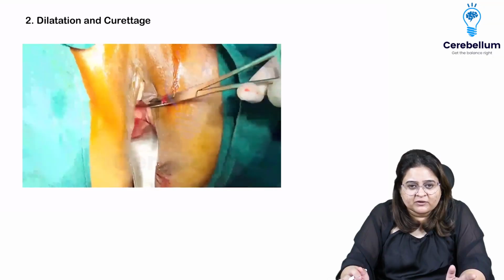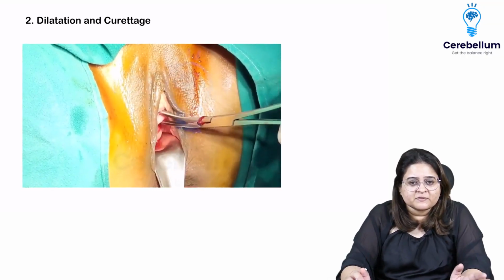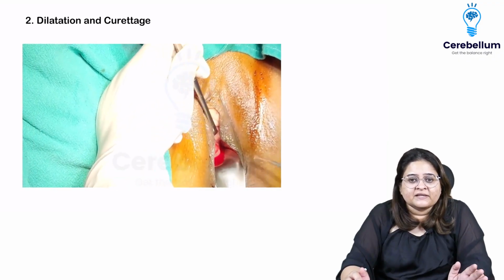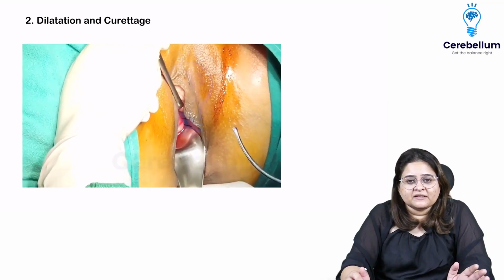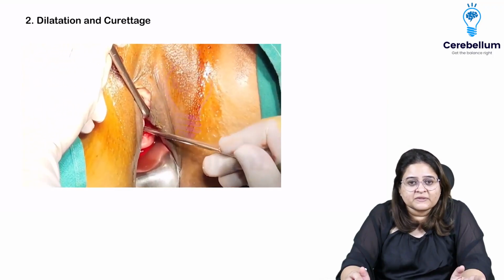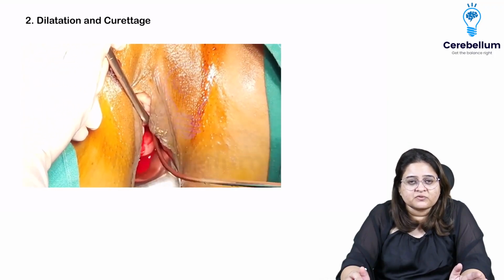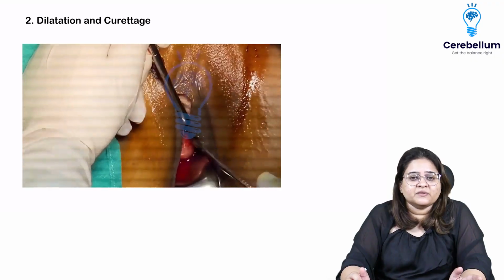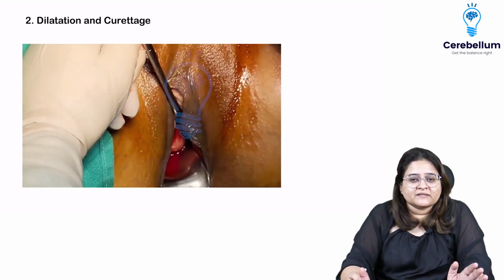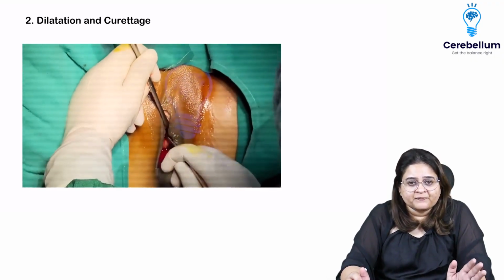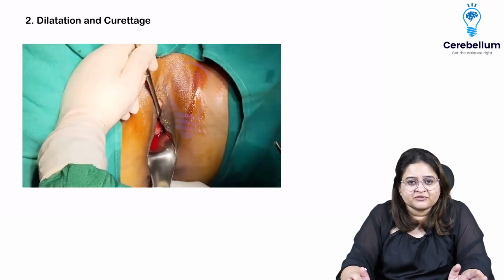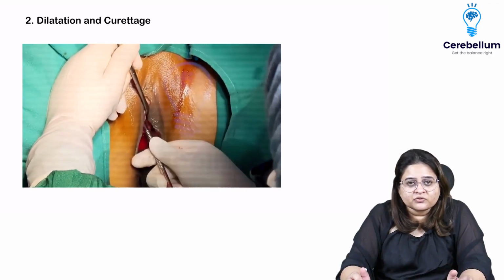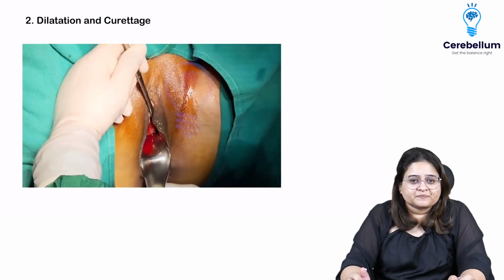So that's a Sims speculum. Quickly revise the instruments here. Also Sims speculum. Vulsellum is holding the anterior lip of the cervix. Then what is being done? Then Hegar's sound is being done. The uterus is sounded to see the size and direction of the uterus. Then Hegar's dilators are being used to dilate the cervix, the internal os. Those are different Hegar's dilators. We dilate till we are able to introduce the curette.